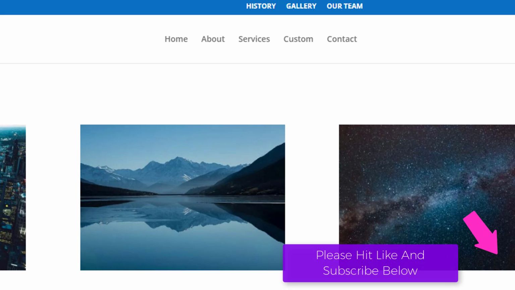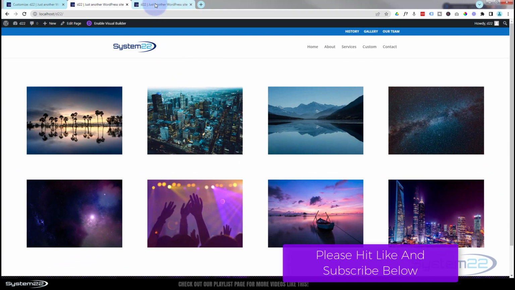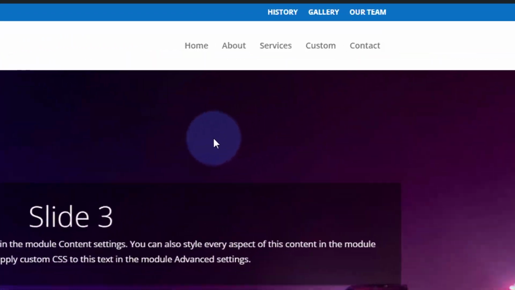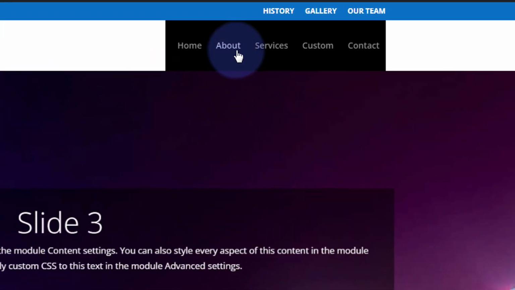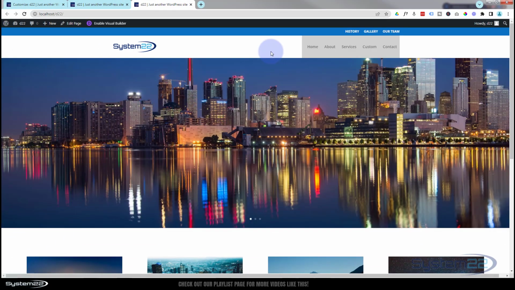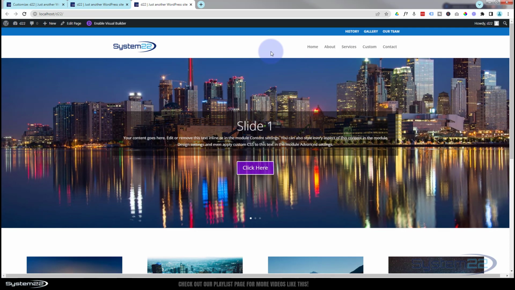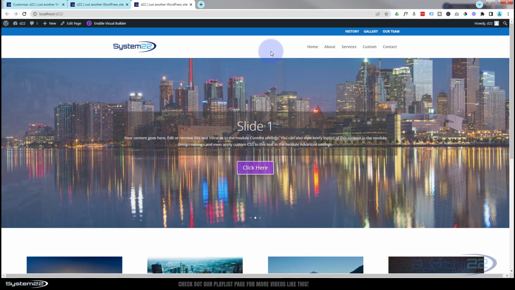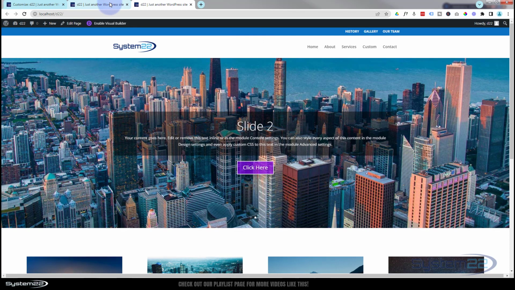Well, we've had a few questions recently about hover effects on your menu, so I've got a couple for you today. We've got one here. When we hover over, background color is going to change and the link color is also going to change. And we've also done another one. On this one, the whole menu is going to change color and turn to white when we hover over these little links here. We've got to do a bit of CSS coding for this today, but don't let that put you off. Any code I write I'll put down below the video and you're welcome to use it as needed.